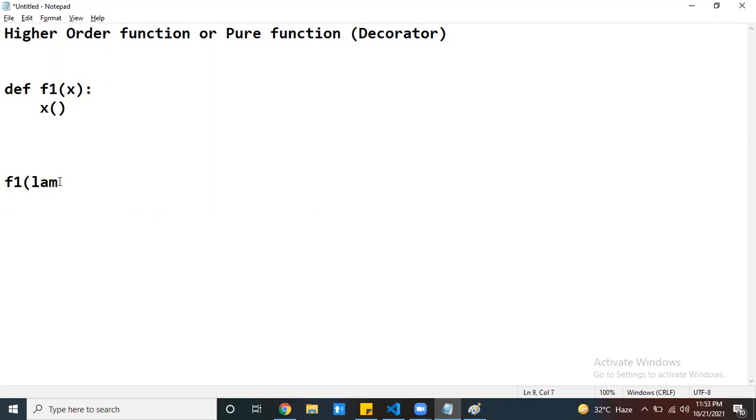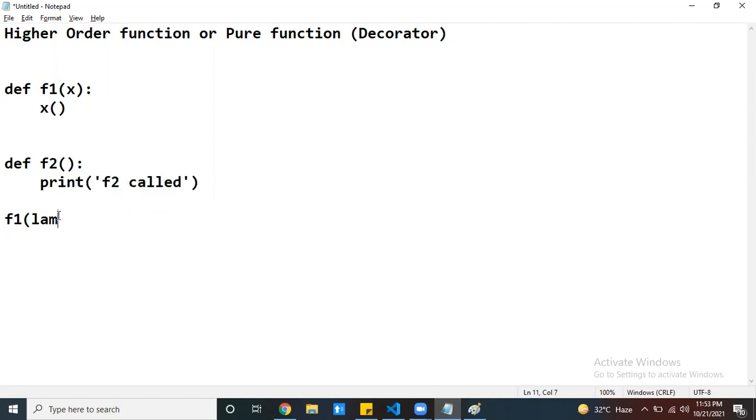Which function? Maybe a lambda, which is anonymous, or maybe a named function. Let's say named only, so you can take f2 and call it like this.